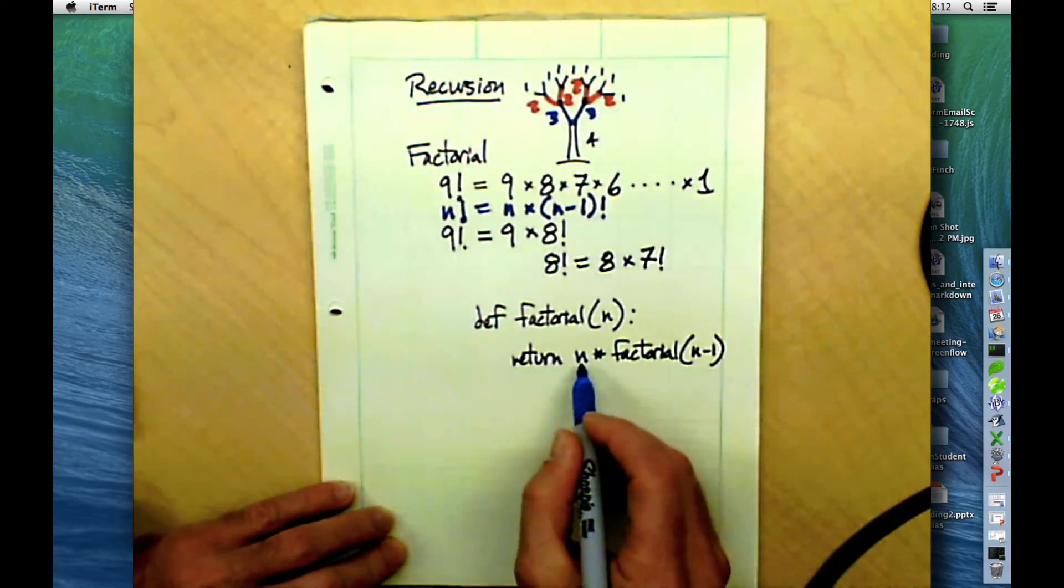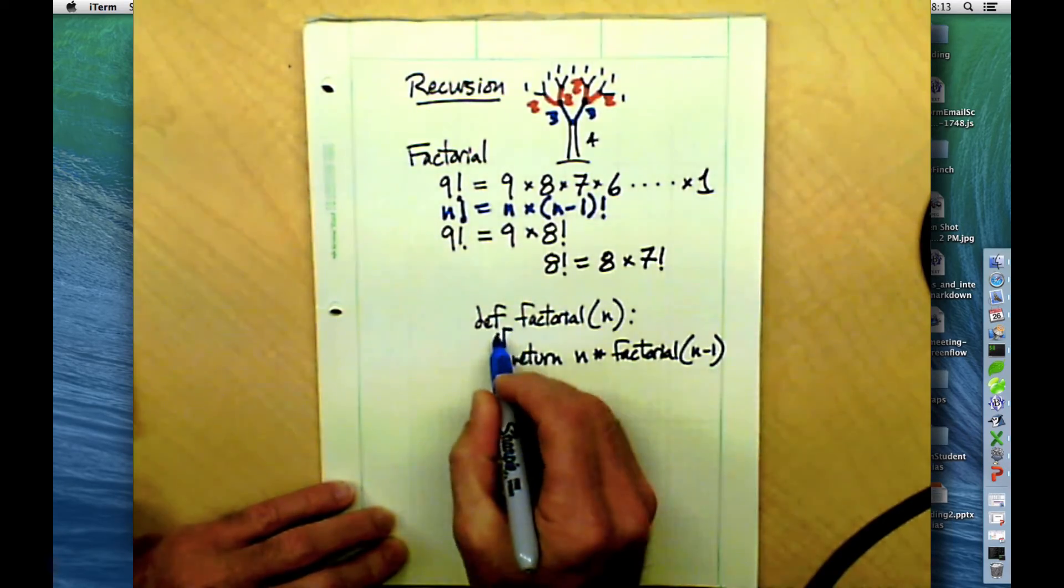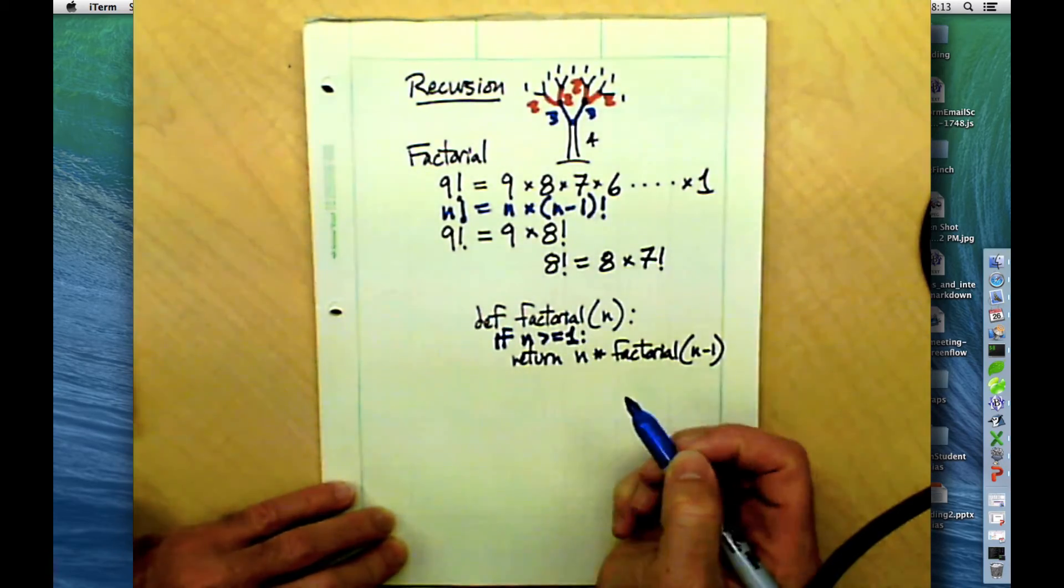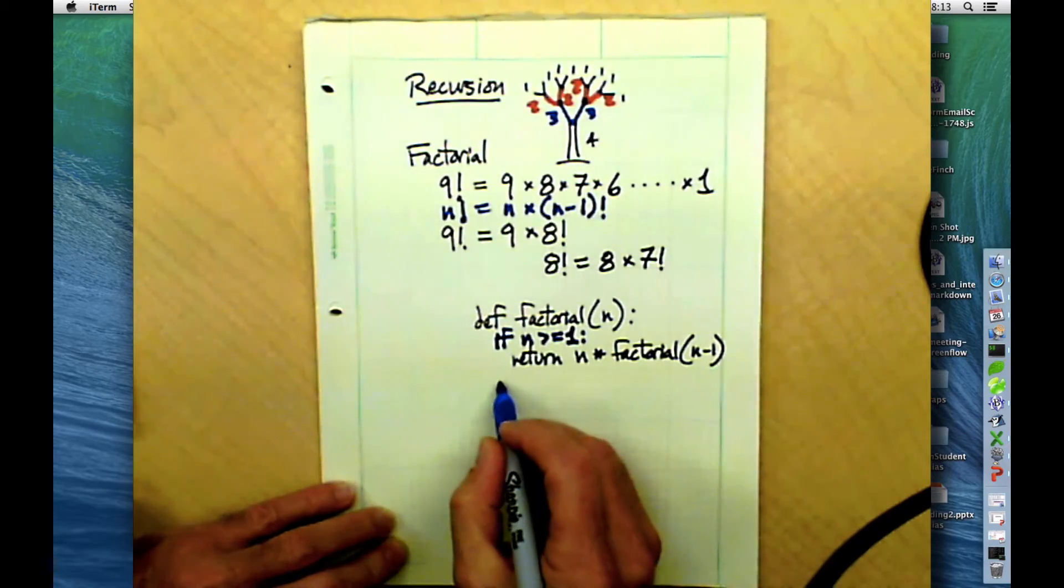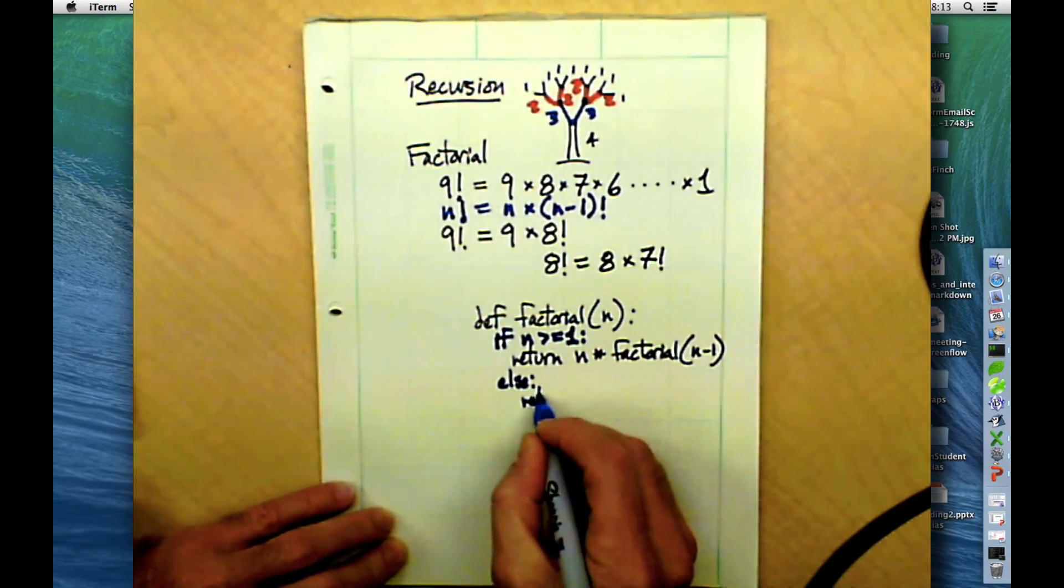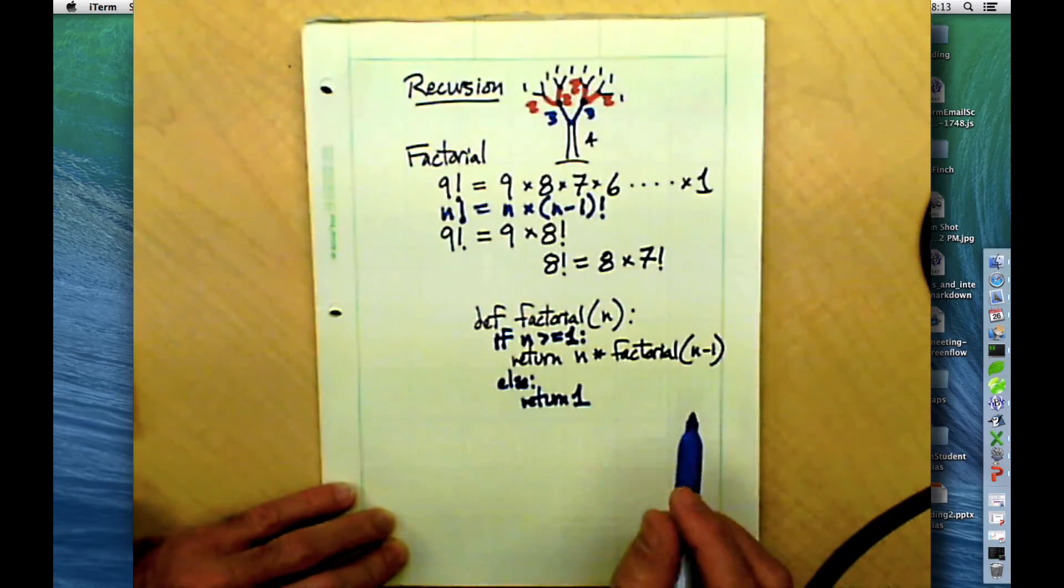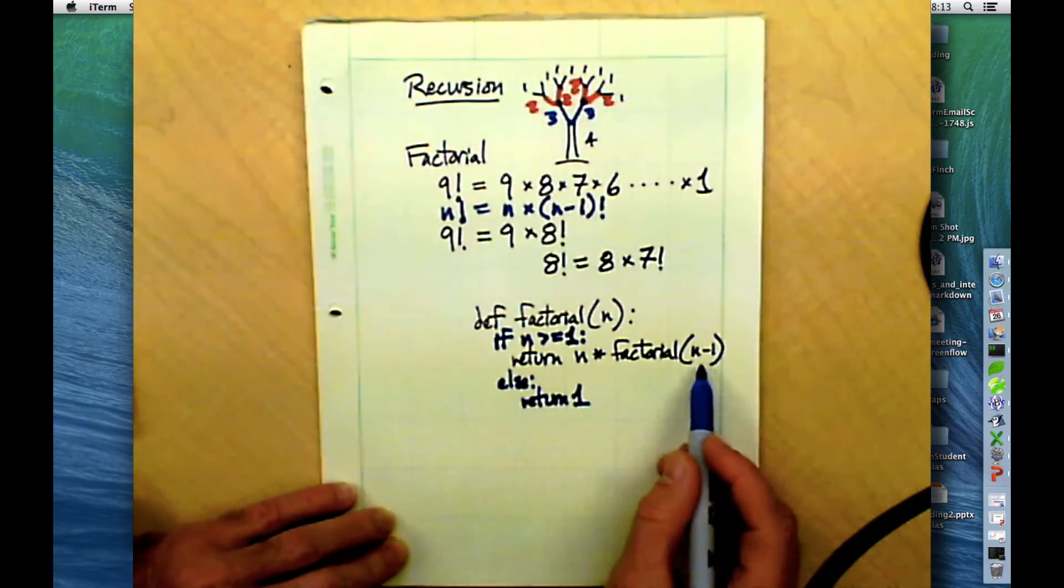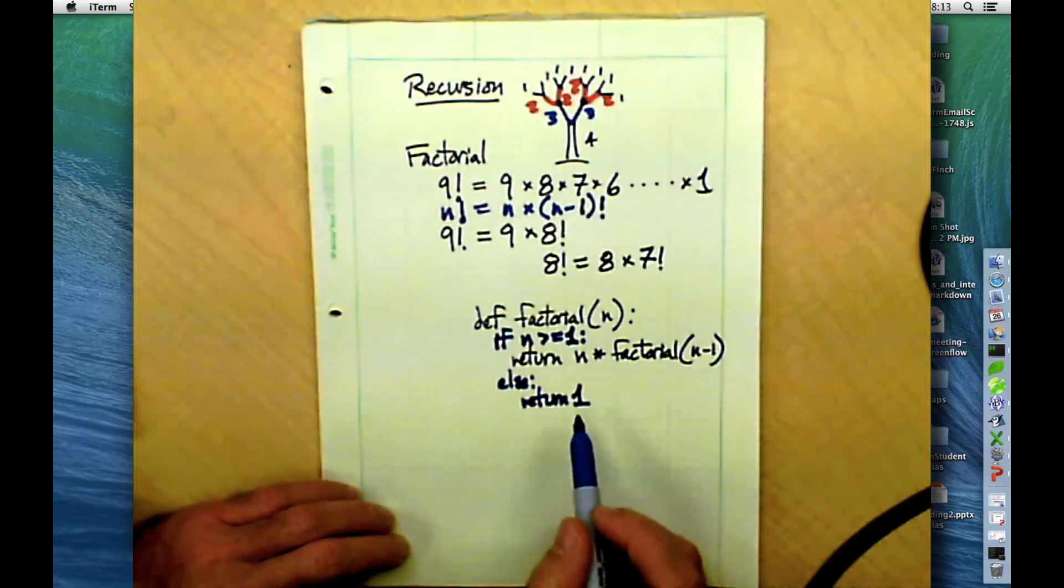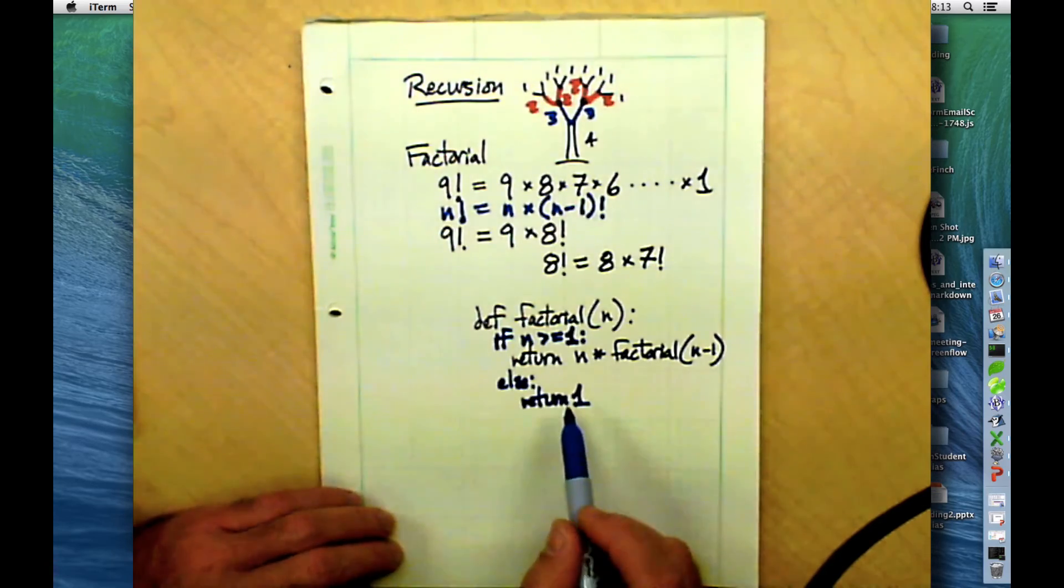So what I'm going to do is put a little condition in here. I'm going to double check. I'm going to return this factorial calculation only if n is greater than or equal to one. If it's not greater than or equal to one, then I'm going to return one as a value. So this will go all the way down to one and continue calculating factorials. Once I get done, I'm going to return one and that will be the end of the calculation. That will tell this factorial function that we need to stop.